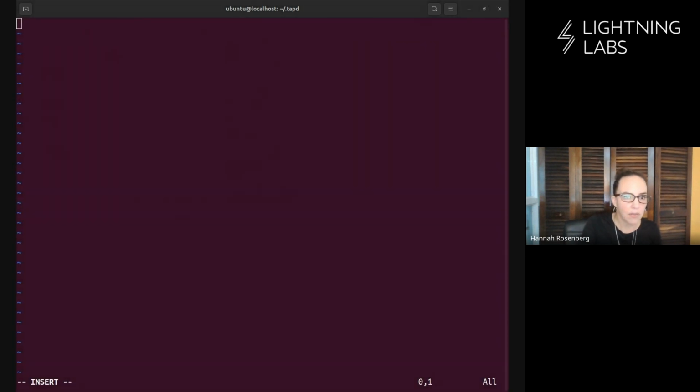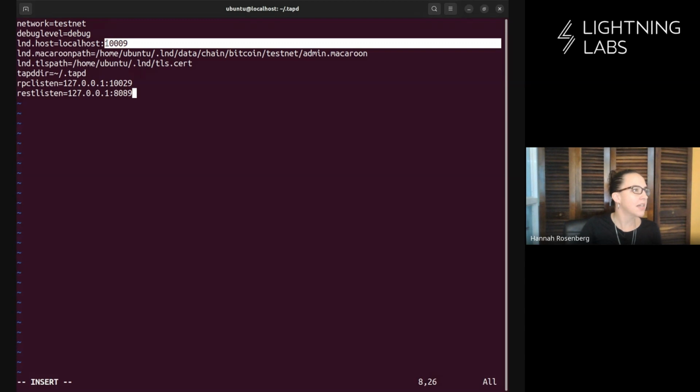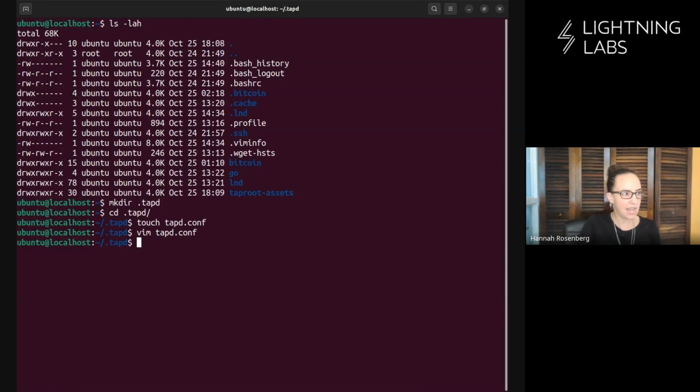And here, this is some basic config that we'll copy and paste in here, and we'll walk you through it. Again, we're running on the testnet here because we're testing a new application. We set our debug level. This is how to contact LND. It's running on this port. We need to tell it where to find the macaroon file. Note, sometimes you can just use the shortcut for the home directory, but you might need to put the full path in here if you have any issues. And then the TLS cert, that's where you can find that. Here's our data directory, and these are ports that we're using here. So really pretty simple. We're going to then just save this file, and we can start up tapd.